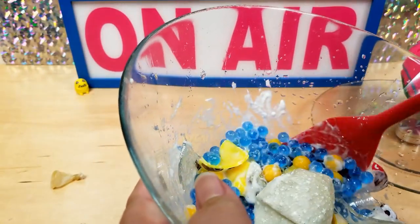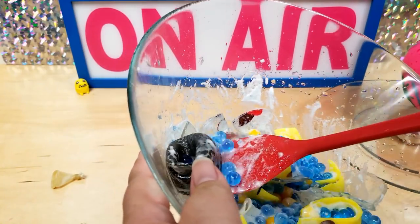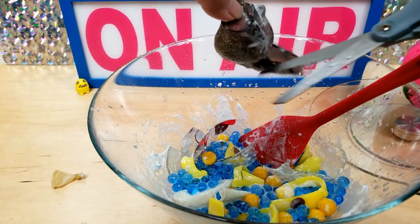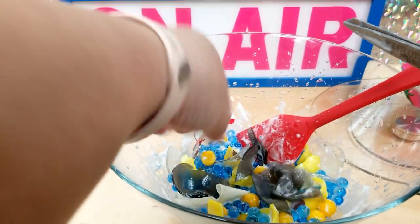Okay, now this is starting to look like a Vietnamese dessert. What? Or a Menchie's. Oh, yeah. Okay, let's cut this up. You guys are okay with that?